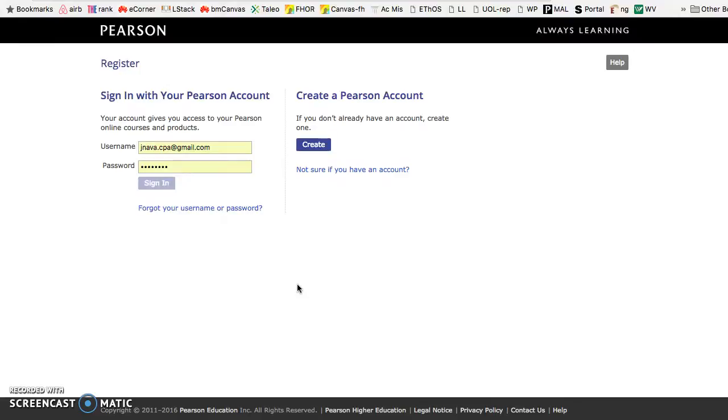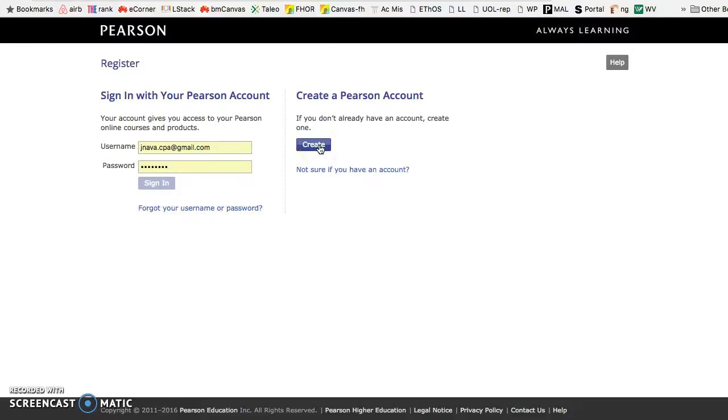If this is your very first time using any MyLab product, there are other programs and departments and classes that use MyLabs. For example, I have My Finance Lab in my corporate finance class. I use My Biz Lab for my Business 22 class. And there will be a My Math Lab, a My Chemistry Lab, and so on. If you already have used any kind of MyLab product, you already have an account most likely. But if you don't, then you will have to go into this link here and actually create an account.